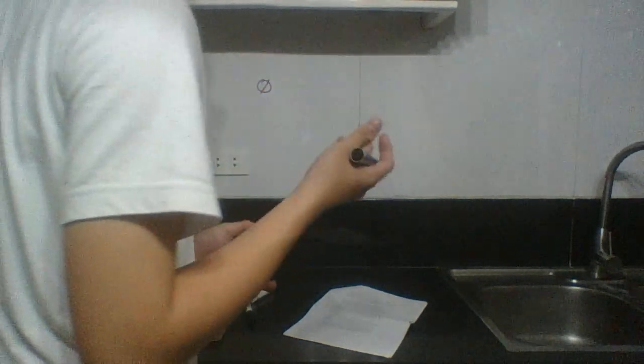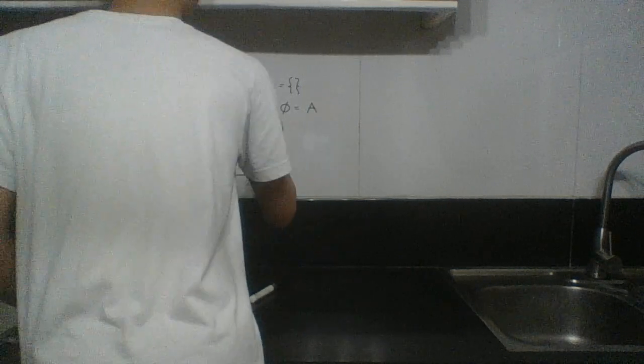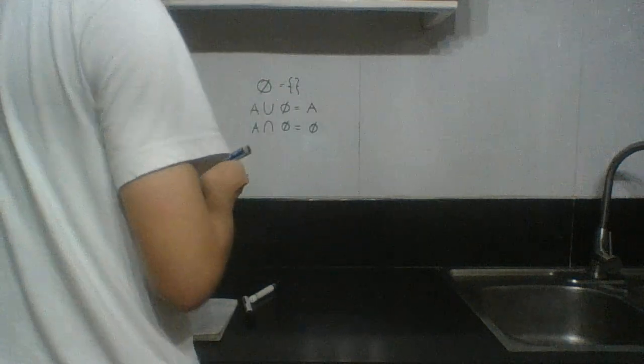Yeah, this one's also very important. This establishes the existence of what is called the null set, which is denoted like this. It looks a bit like phi, but there's a specific LaTeX command for it that differentiates it from phi. Besides, we also have the var phi, so we can use that instead of just regular phi. So this is called the null set. It's basically the set that contains nothing. An important rule is that any set A union the null set just equals A. And A intersection the null set gives us just the null set.